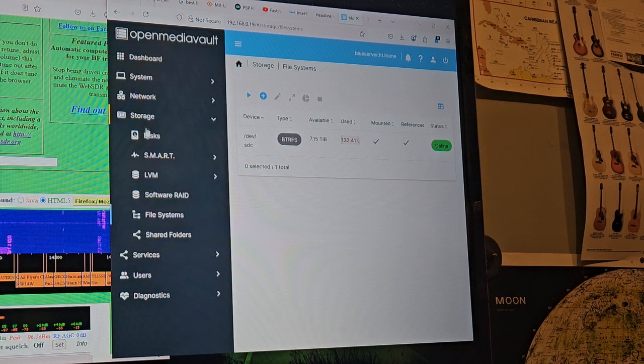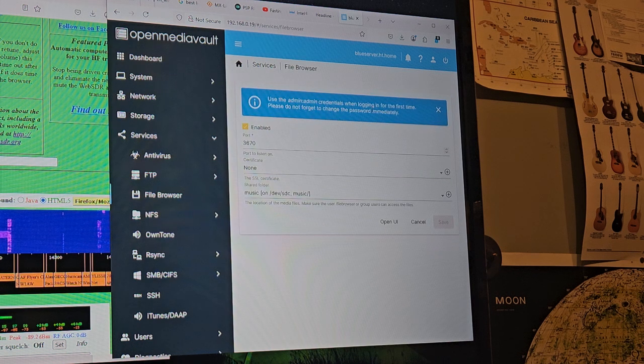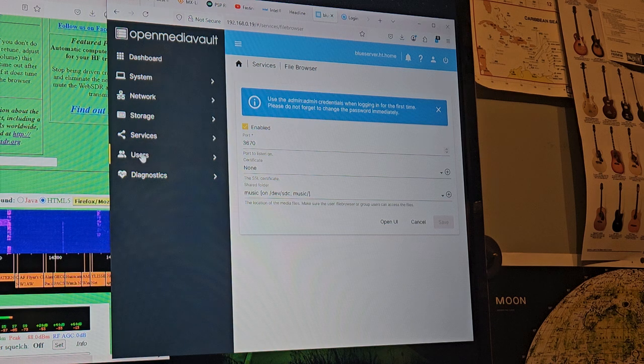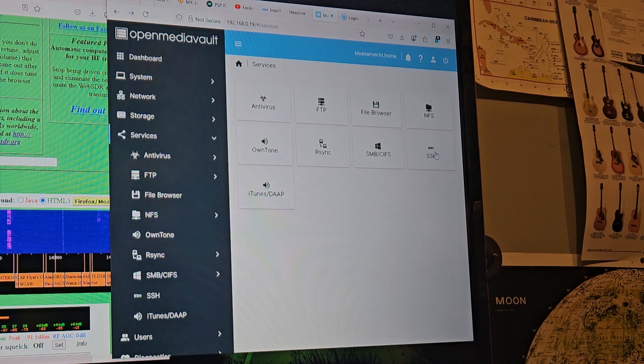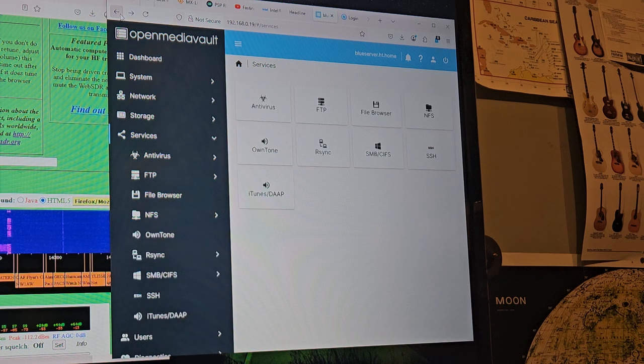We hit the dashboard, the system, the storage, the disks, the software, the file system, services, file browser, SMB, SSH. I don't want that. I don't remember how I did it before.